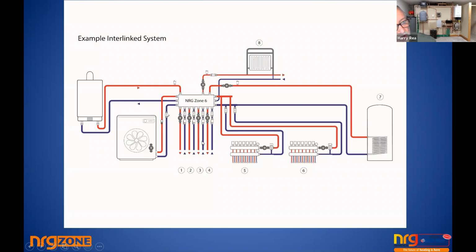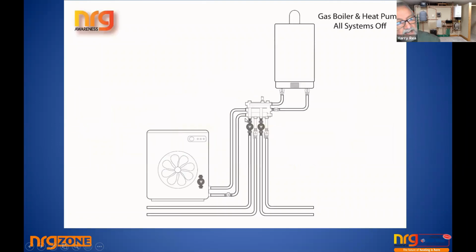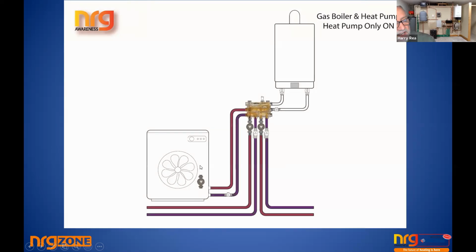Suppose I have an NRG 4, it costs about 230 euros, something like that. I have a heat pump and I pipe it into the lowest connections, with the flow from the heat pump going in the middle left-hand connection. And I take my gas boiler in the middle right-hand connection. When both boilers are turned off, nothing happens. If I turn on the heat pump, the flow comes in, goes through the middle chamber, but that has a perfect path up to the top chamber, so you can feed the zones.